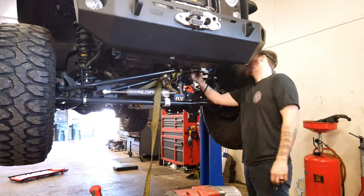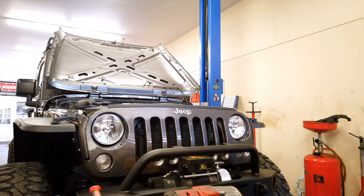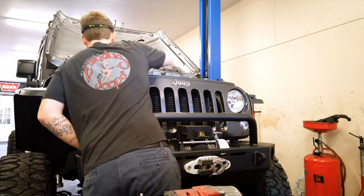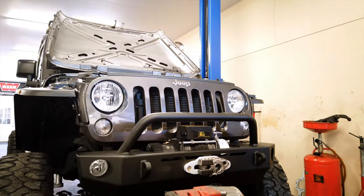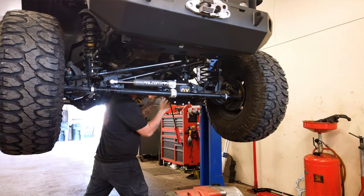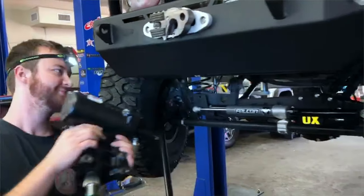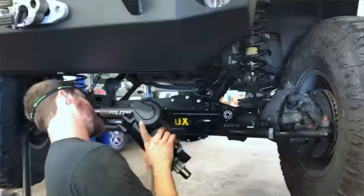If you're one of those people that thinks you're just going to run 37 inch tires on stock axles or aftermarket axles, then really all you need is the standard gearbox. Because it's going to turn 37s, even locked off-road, completely fine. It's also going to give you better handling on the road. What's really neat about the standard box is that you don't have the hoses and the ram, which are potential points of failure.